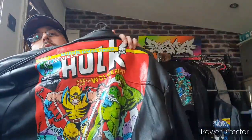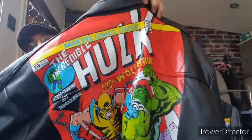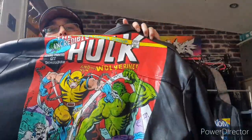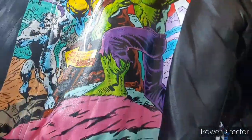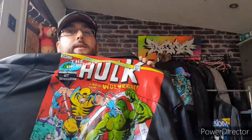Based on the Hulk cover, issue 181. So this is a key comic for comic collectors, and yeah, based on a classic cover. So another favourite. Did take quite a while to do.